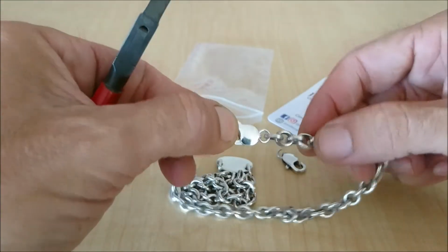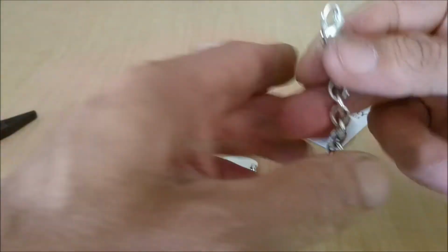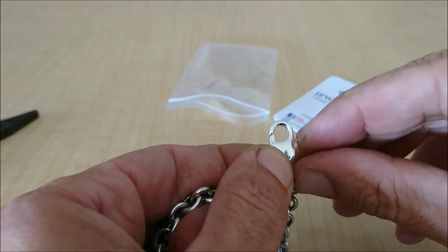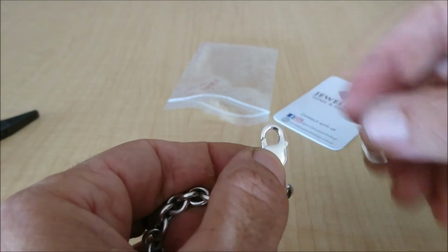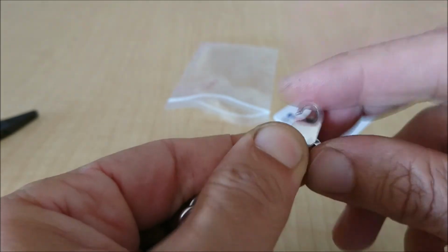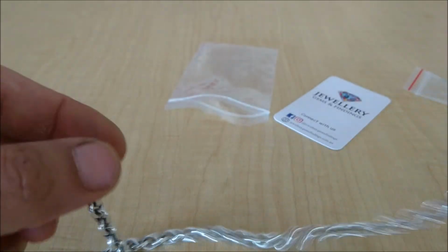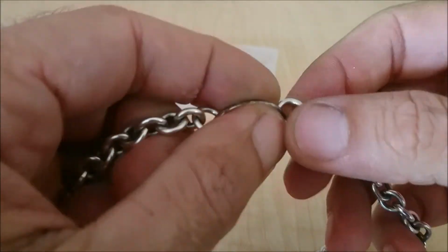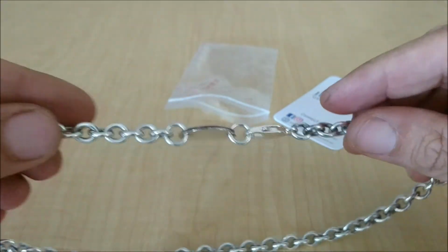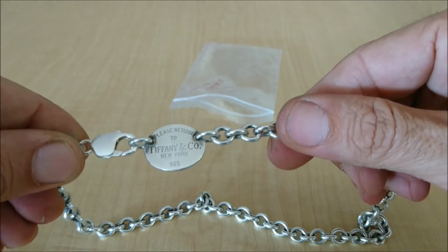You've just replaced your own parrot clasp on the chain. And this one, as you can see, works. This one's gone. Here we go. Off.